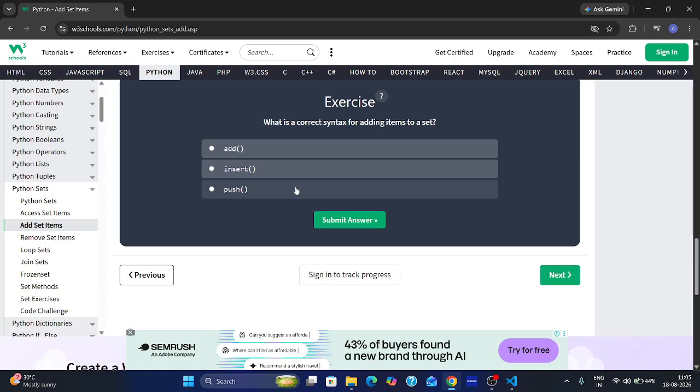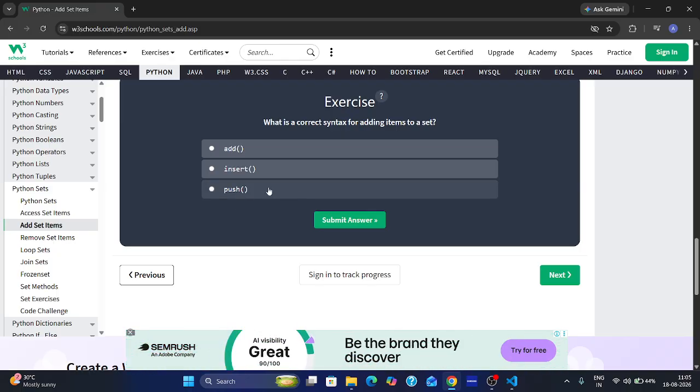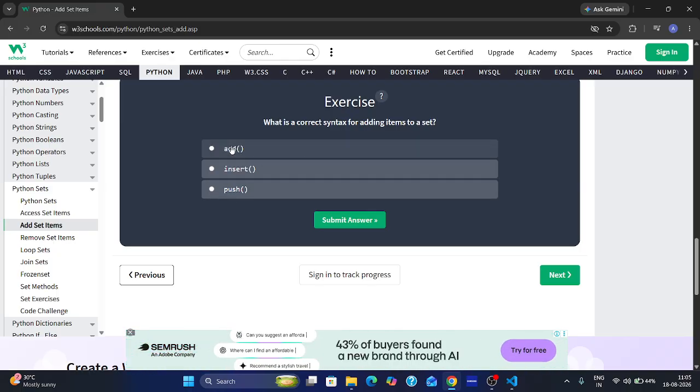As you know, insert we don't use, push we don't use, I have not taught like this. I have told you add. If you want to add, you can use add.